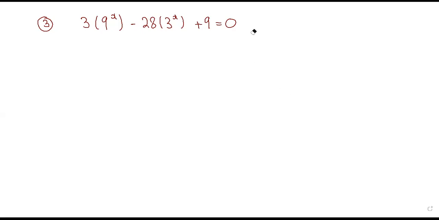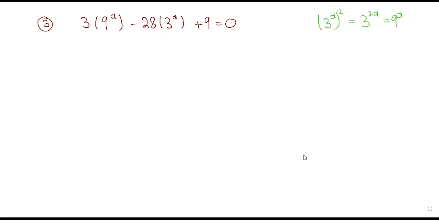When we convert this into a quadratic equation, we know how we are going to solve it, but first we need to see if this can be converted to a quadratic equation or not. Okay, what was the rule? If I square this variable, I should get this one. I know that 3 power x, when I square this, would give me 3 power 2x, and I can write it as 9 power x. Okay, since it works, this means this equation can be converted into a quadratic equation.